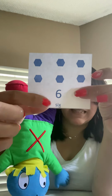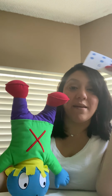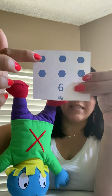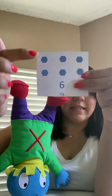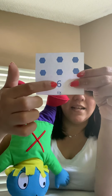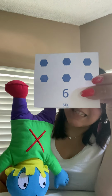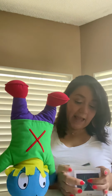And six. Let's count the hexagons. Do you hear the x, x sound in hexagon? Hexagon. It is not in the beginning or the end. Hexagon has the x sound in the middle. Hexagon. So let's count to see how many hexagons there are to figure out what number this is. 1, 2, 3, 4, 5, 6. So this number is the number 6. See? The ending sound is X. Six.